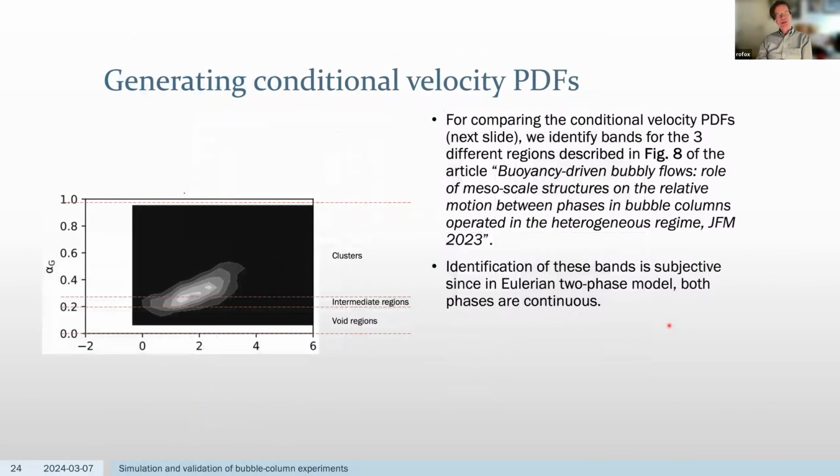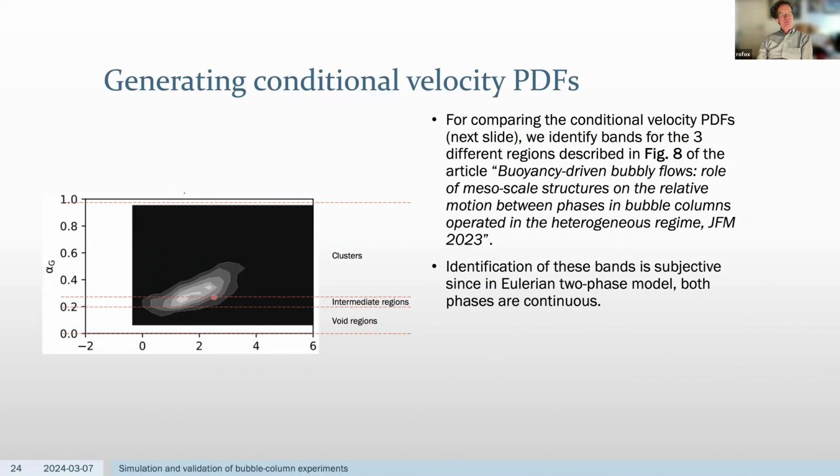Okay, so we wanted to compare directly with the 2023 DFM paper. In that paper, they compare conditional velocity PDFs, which are on the next slide, for three different regions of void fraction. In their figure 8, they identify basically three regions, and they can do this from their probe. In their fiber optic probe, they're able to see regions where you have lots of bubbles coming through the probe and measure the velocity, and then regions where there are very few bubbles and still measure the velocity, and then intermediate regions near the mean void fraction.